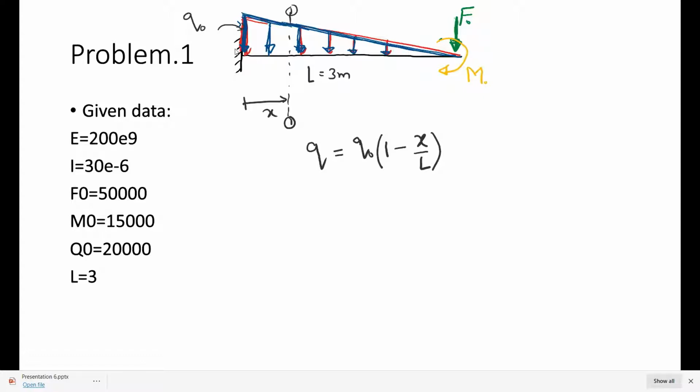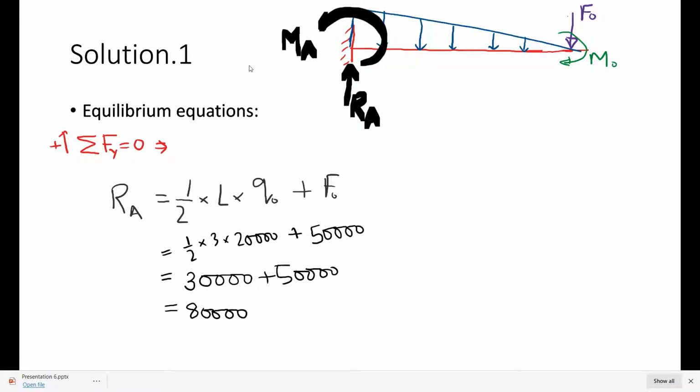statically a determinate structure, because for the general load case, the number of reactions developed is 3: one vertical, one horizontal, and one rotational reaction, that is the moment. We know that 3 equilibrium equations are there, so 3 minus 3, the degree of indeterminacy, would be equal to 0, and therefore the structure would be a determinate structure. If the structure is determinate, we can solve it by using the equilibrium equations only. So here we have solved it using the equilibrium equations.